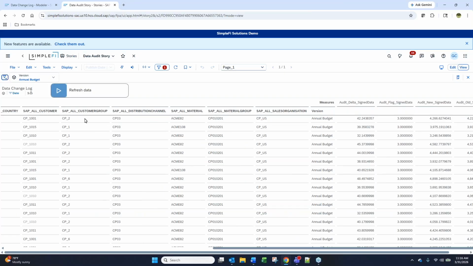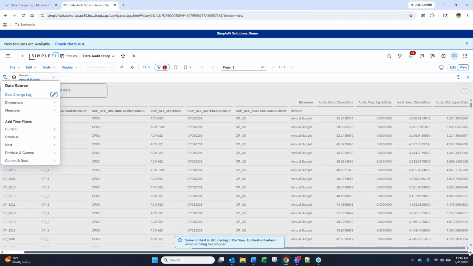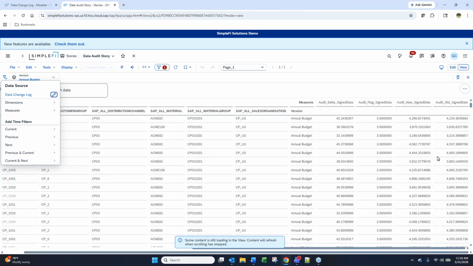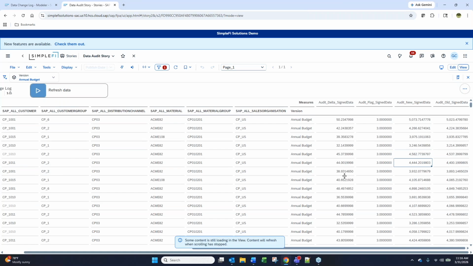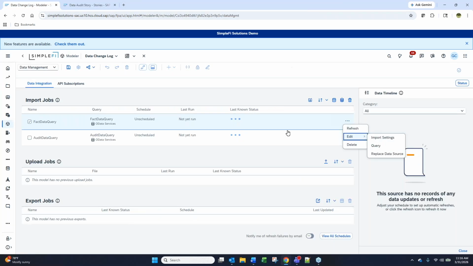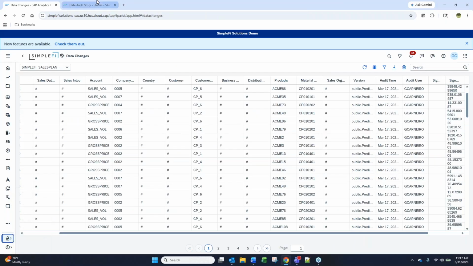So you could come in here and add your filters and everything, and have everything that the data auditor gives you here in the form of a story, and it's much easier for a user to come in, and more usable than the audit log that it gives you through the auditor here, right?